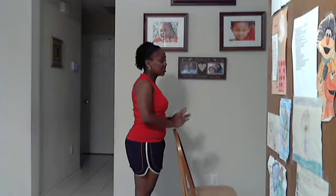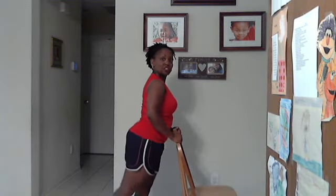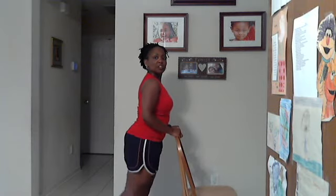Now, what you don't want to do is this. You don't want that curve in the back. So if you can't push your leg back a lot, that's okay. Just holding onto the chair and just back and in, and really work on trying. Now I say hold your stomach in. I don't want you clamping down, but hold onto the chair and just push back and in, back and in.